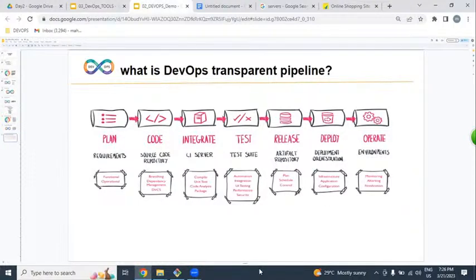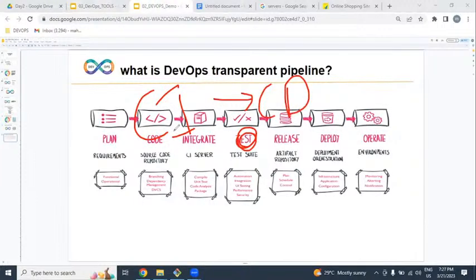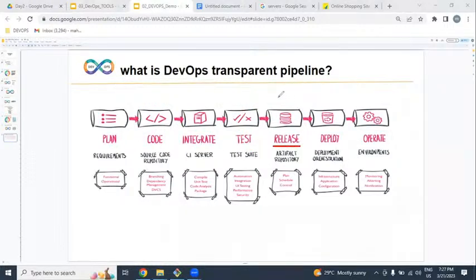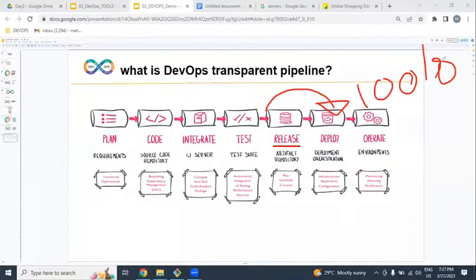Okay. By using all these tools, we are going to be implementing CI, continuous integration, making working software. We are going to deliver continuous integration, continuous delivery. Once it is delivered from release, we are going to be placing it on hundreds of servers in an automated way. This entire process is automated. So we are going to be placing our application, meaning a website, on hundreds of servers automatically.